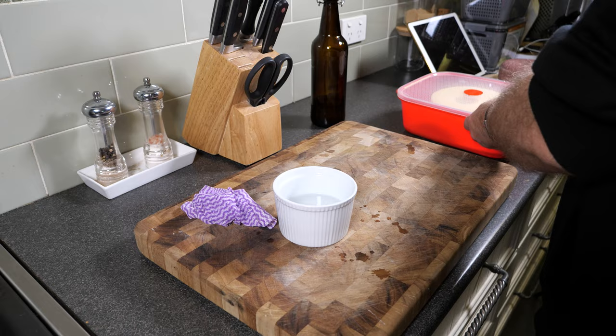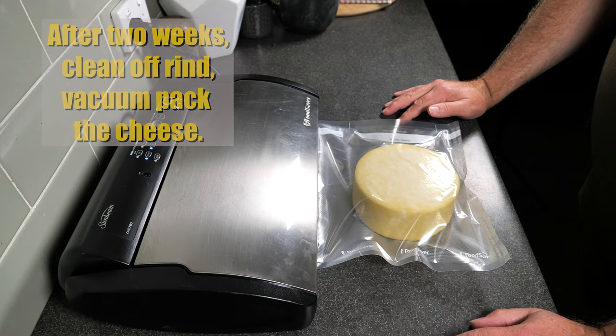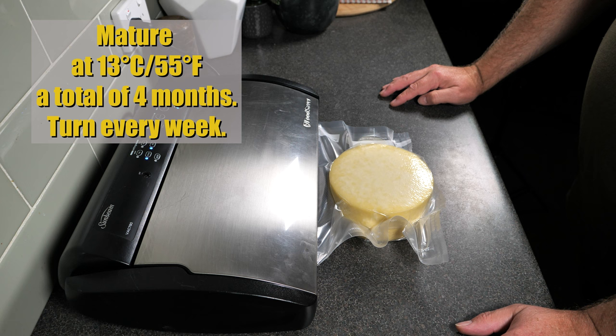So after the 2 weeks, clean off the rind if you need to, and then vacuum pack the cheese. So then we're going to mature it at 13 degrees Celsius or 55 Fahrenheit in the cheese fridge for a total of 4 months and turn it every week to ensure ripening.